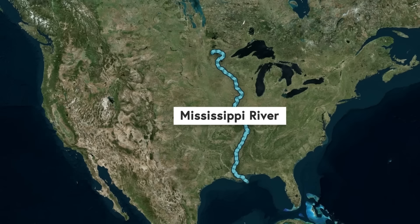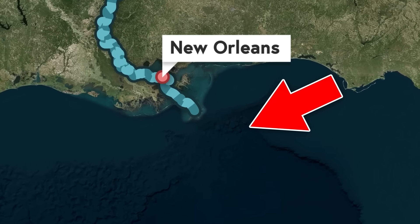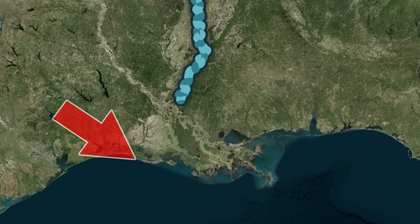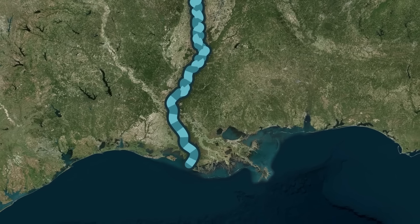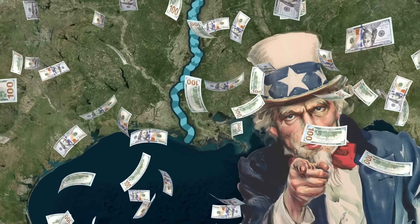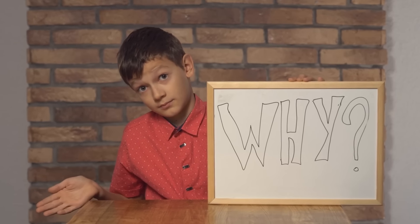The Mississippi River dumps its water into the ocean right here, in a delta below the city of New Orleans. But it's not actually supposed to do that — the Mississippi River should enter the ocean somewhere else and be shaped differently. The only reason it doesn't is because the US government has spent billions of dollars over several decades to keep it on this exact course. But how do they do that, and why do they care so much?